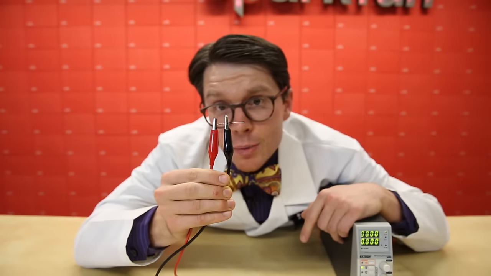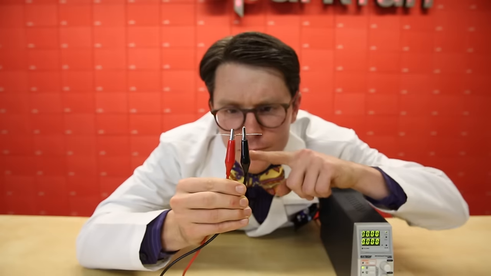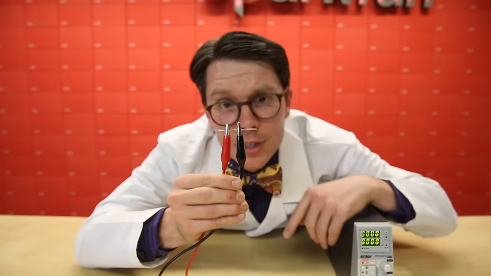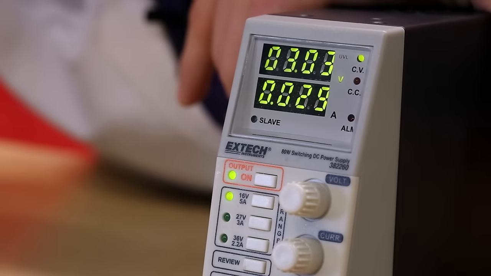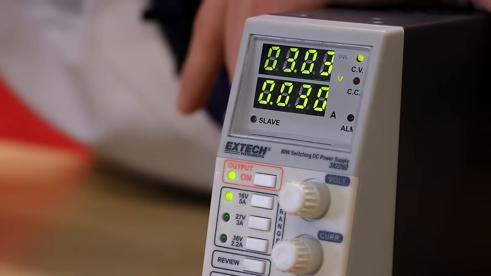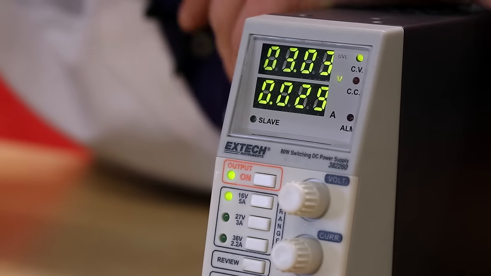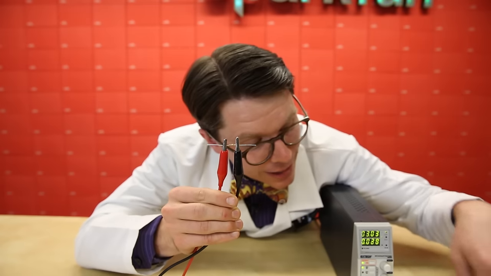Alright, I've connected the resistor to this power supply using some alligator clip leads. You'll notice I used red for positive and black for negative terminals connected to the power supply. When I turn it on, it reads about 3.03 volts. And it also tells me that about .03 amps are flowing from the positive terminal, through the resistor, and back to the negative terminal. Let's see if we can use this to calculate the resistance of this component.